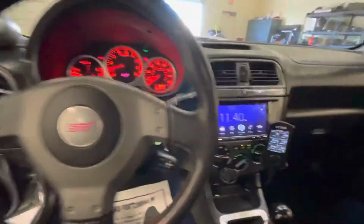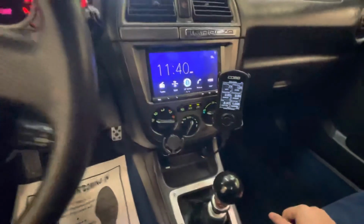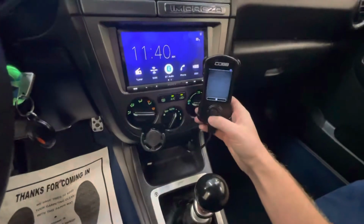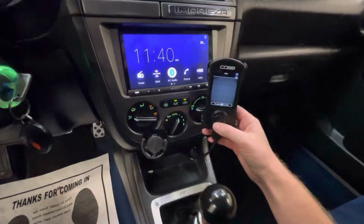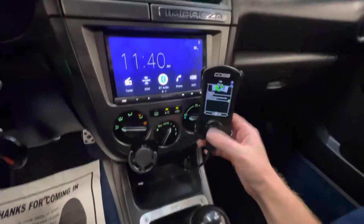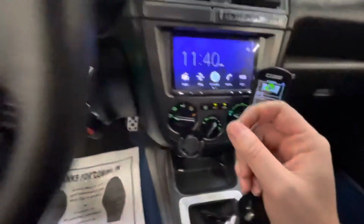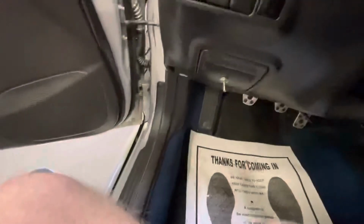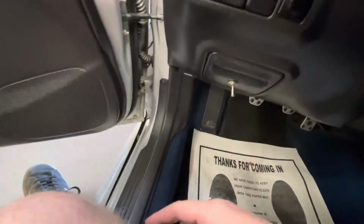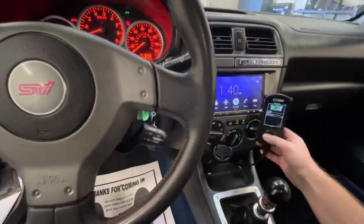Now on these cars, whenever you need to change your map, let's say you want to change the E54 map to the 91 map, you'll follow the instructions on here where it says change map. You're going to load it up, and it'll tell you to connect the test mode connectors, and under the dash there's actually 2 green wires that you have to physically go under and connect. Well, the nice thing is there's a toggle switch right here, so all you have to do is flip the switch and it'll put it in test mode so you can flash it without having to get under the dash. Very nice. A lot of people do that.